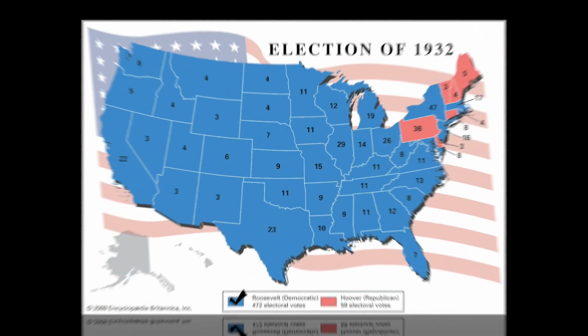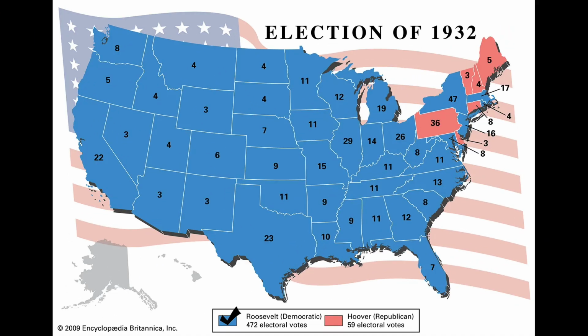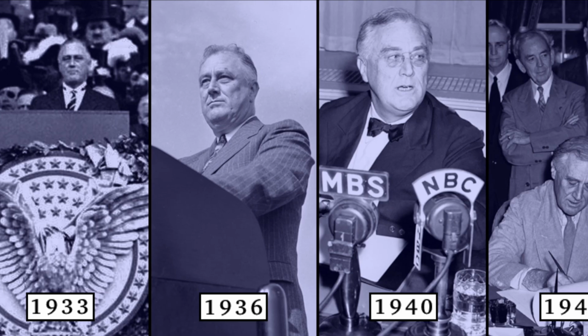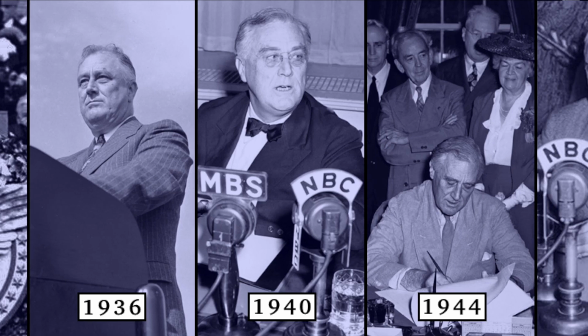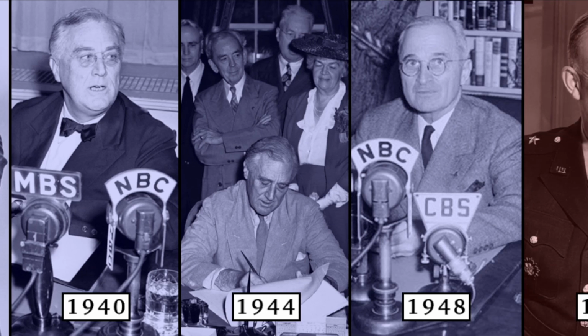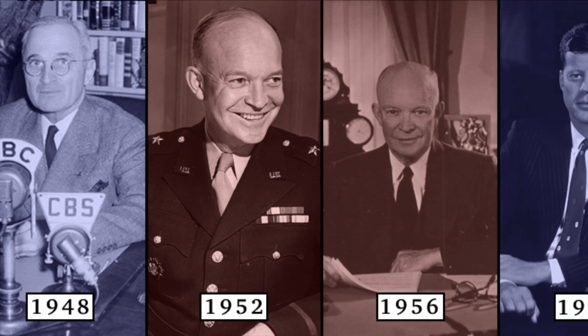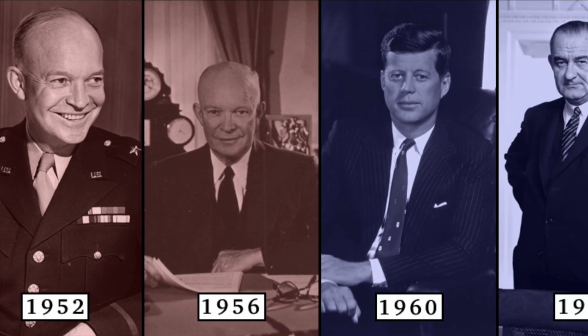After the election of Franklin Roosevelt in 1932 and his subsequent inauguration the following year, American national politics would see Democrat dominance of the presidential office for the next 3.5 decades, with only one Republican, Dwight D. Eisenhower, winning a presidential election during the period. However, this trend too would begin to falter.